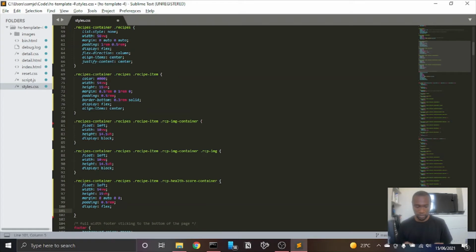So we change the flex direction to column, and we also want the width to be 12 feet width and 24 feet width, because we don't want the health score to fill the whole recipe item component.